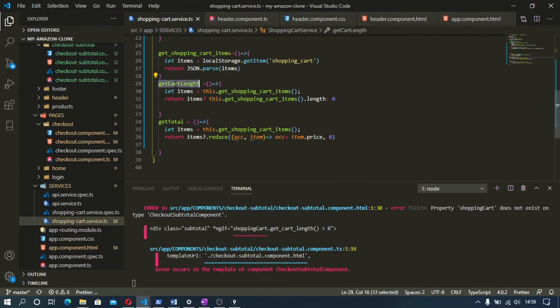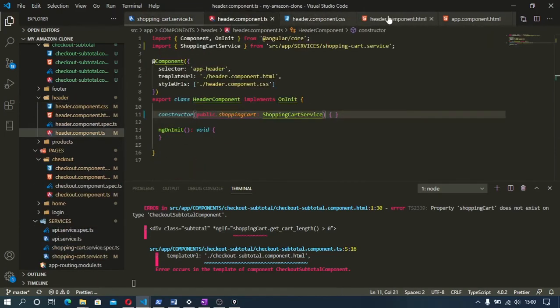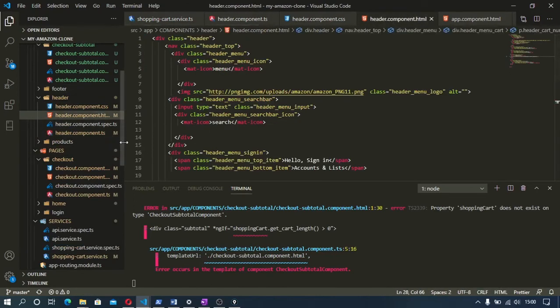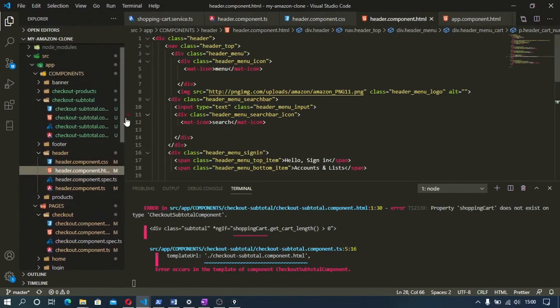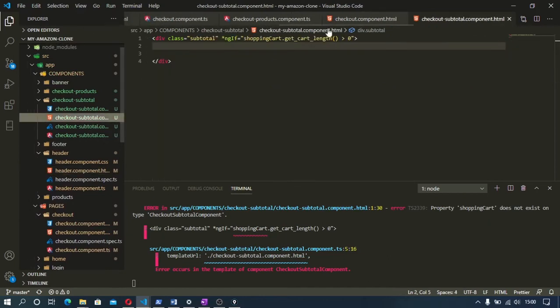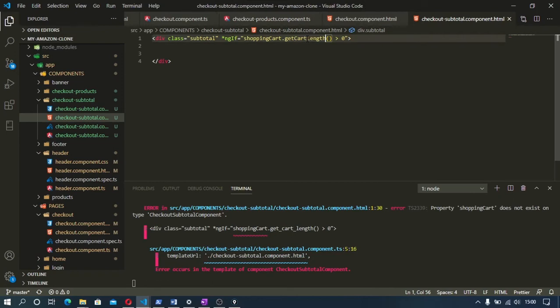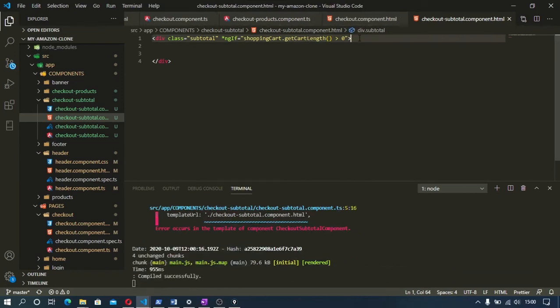Let me just confirm what we call this. We just called it getCartLength. We need to better have like a naming convention. Naming convention is very poor, so we're checking, we are at subtotal.